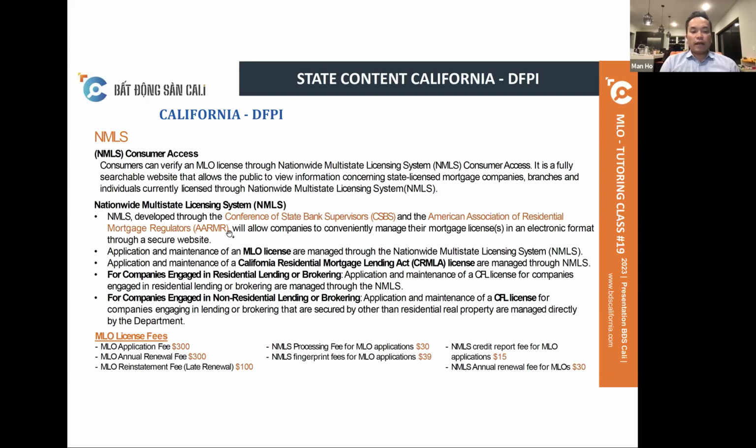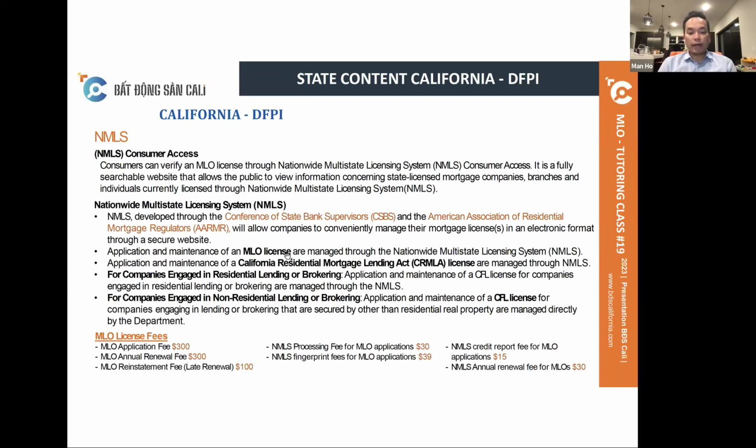Okay, developed through the CSBS, the Conference of State Bank Supervisors, and this happened after 2008. They created this NMLS system, and it was developed through the CSBS and the American Association of Residential Mortgage Regulators, AARMR. This will allow companies to conveniently manage their mortgage licenses in an electronic format through a secure website.